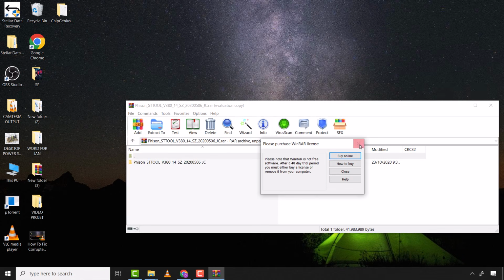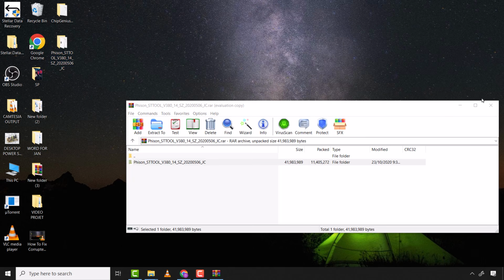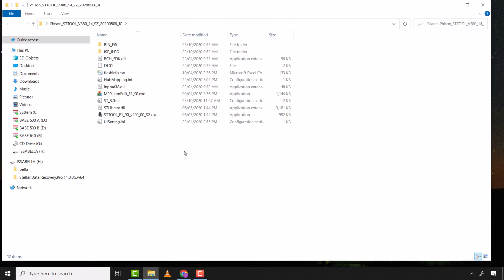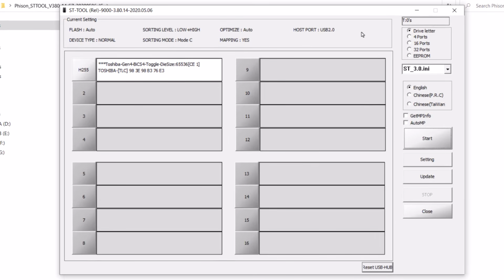After that, I will unzip the file and run the application. Now, the flash drive has been detected by the mass production software and is ready to be flashed. After that, just click Start and wait for the process to complete.